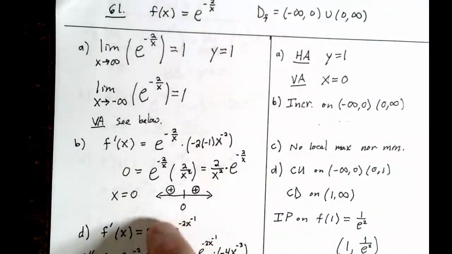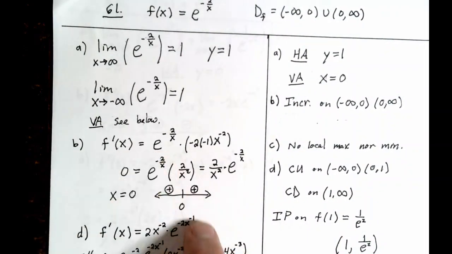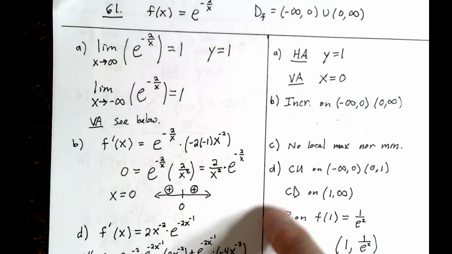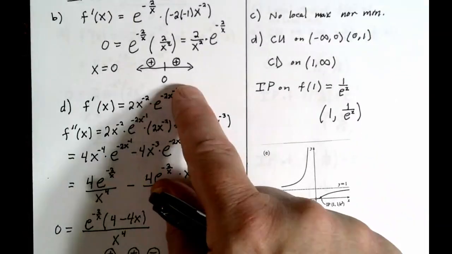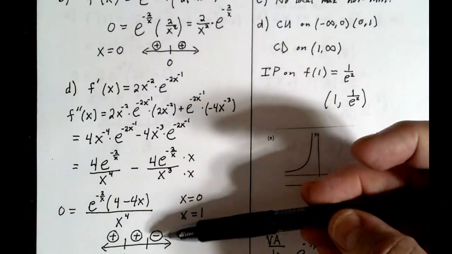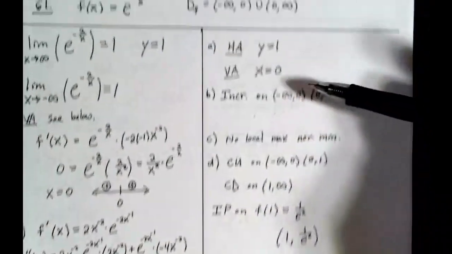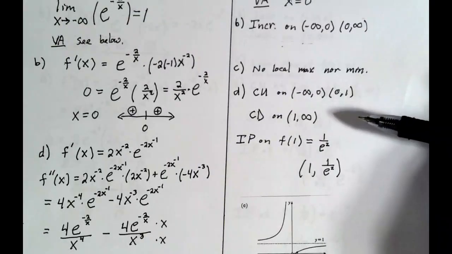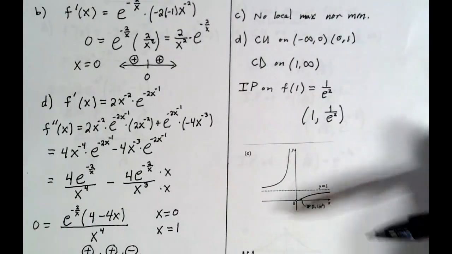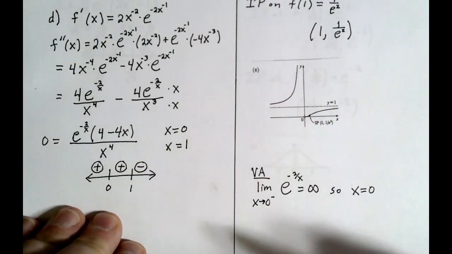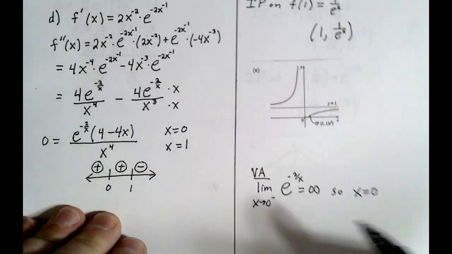Same idea here. You want to do the vertical asymptote, and you get a horizontal asymptote at y equals 1, you get a vertical asymptote at x equals 0. When you take the first derivative and set it equal to 0, you get the places where it's increasing and decreasing, f double prime as well. And here's what your answers are. Where it's increasing, there's no decreasing. No local max or mins, it has concave up, inflection points, and there's your graph. And it has a vertical asymptote because the limit as you approach 0 goes to infinity.